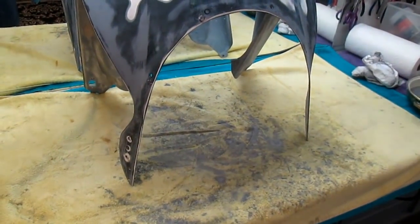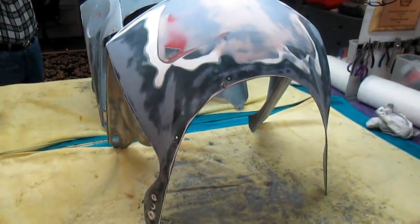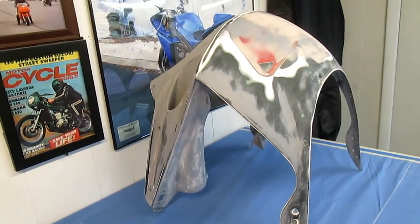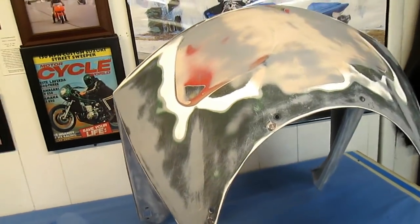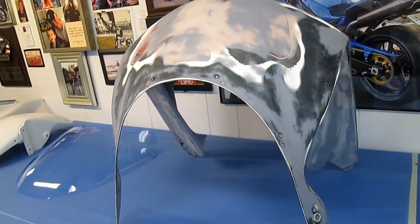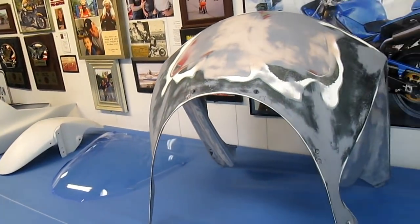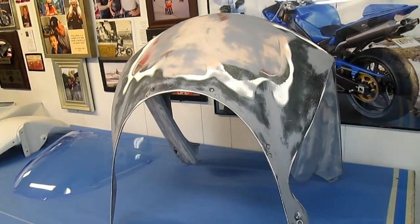Once I get to this point, I'll clear the table, throw this in the laundry, and do some dry sanding inside the fairing to clean up some of the edges. You don't really notice how many hours go into the finish of this product, or how many hours we spent just figuring out and designing what we wanted to do. That's the part that's really a challenge - once you commit to a restoration. If you had all brand new parts, we'd be done already. It seems like forever sometimes, but I look down the table and realize I'm making progress every day. I hope you enjoy these days sharing the shop with me - we're really sharing our life.